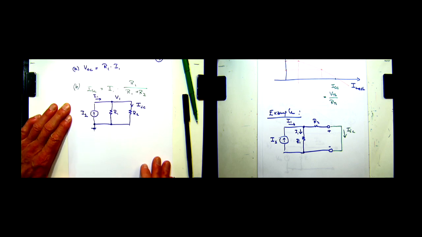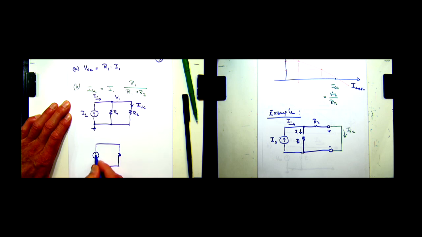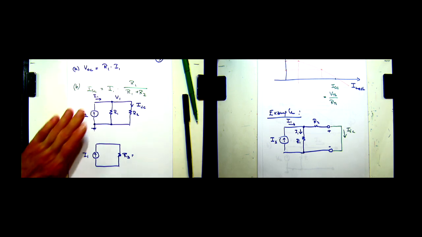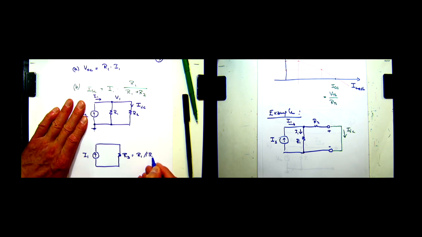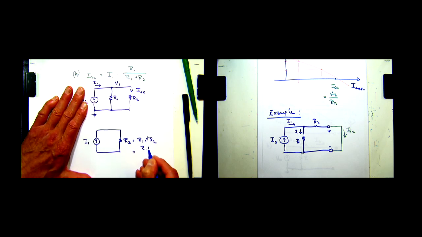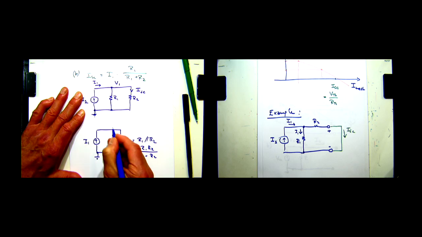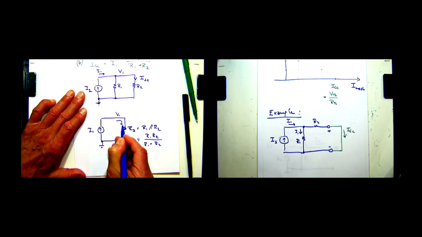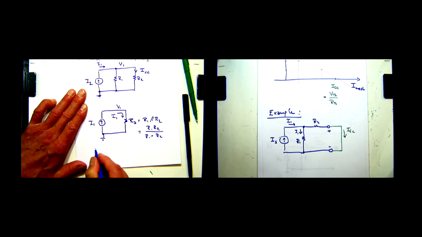So one way to calculate this is that first we replace R1 and R2 with just a single resistor. And what would be the value of that single resistor? Anybody knows what the value of this resistor R3 is, so that the circuit is exactly the same as before? Okay, so that's a parallel combination, R1 parallel R2, and we've derived the equation, that's R1 R2 over R1 plus R2. Now, of course, we know what this voltage V1 is. That current I1 is going to flow through this resistance, so the voltage V1 is going to be equal to I1 times R3.